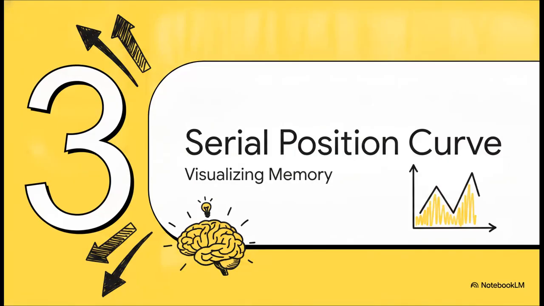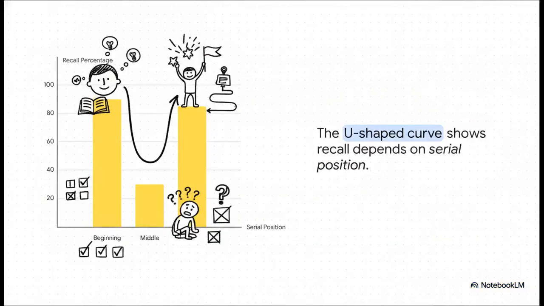Section 3. The serial position curve. Now, what's really fascinating here is how these strict procedural steps translate into a highly predictable visual representation of human memory. Let's look at the curve itself. When you plot your data, your graph should heavily resemble this classic U-shaped curve. It's actually one of the most reliable findings in all of memory research. Notice the distinct phases. At the beginning of the list, we see a very high probability of recall.